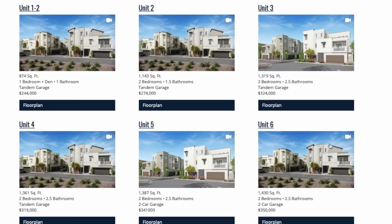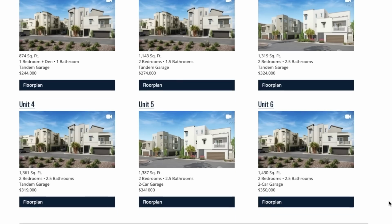One thing I do want to mention here, when you purchase a property or a townhome here, they sell everything to you based upon package. You may have package 1, 2, 3, 4, 5, 6, 7. Within those packages, you only have certain options that you can pick from, as far as 3 different cabinets, 3 different countertops. So the higher the number goes, the higher the price as far as the series that you select. So just keep that in mind.